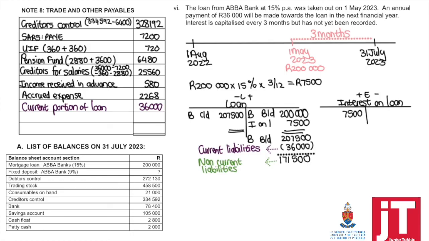I'm just writing it in a different color so that you can see the differences. If you do show it as part of your current portion of loan in trade and other payables, it means that your total will be 407,000, and that will be the amount that will appear on your balance sheet. This will be then including the current portion of loan. So this is if they ask it, or if you take it to your current liabilities as part of trade and other payables, which is note number 8 in the sole trader.